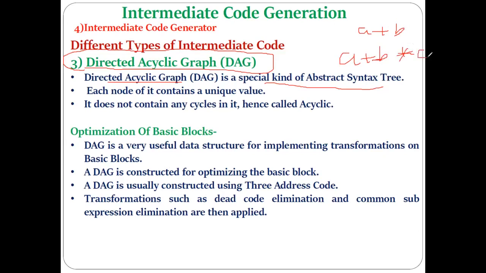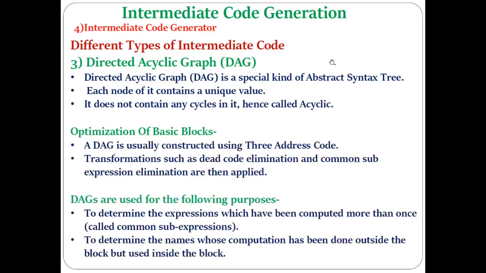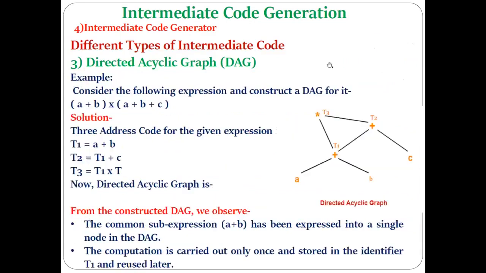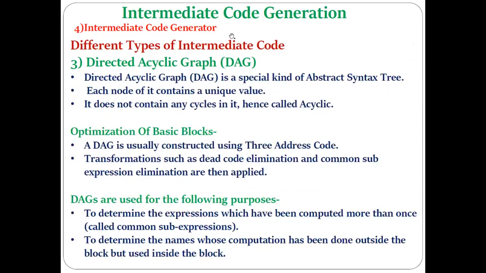Okay. Now if you go to generate the syntax tree for this expression, a plus b into c, or if you take a more easy, understandable example like this, let me tell you here. Suppose we have a plus b into a plus b into c. So if this is the expression, now in this expression you can easily see this a plus b is the same expression repeated two times. Now when you go for drawing the syntax tree for this, you have to generate two nodes for this repeated expression. Means you have to generate one node for this expression and one for this expression also.